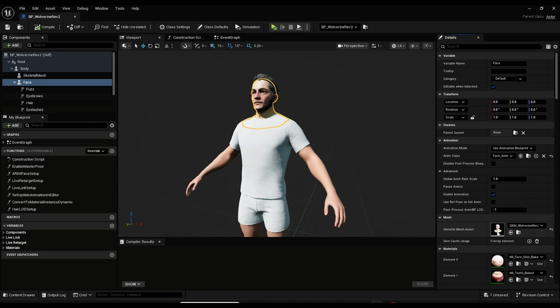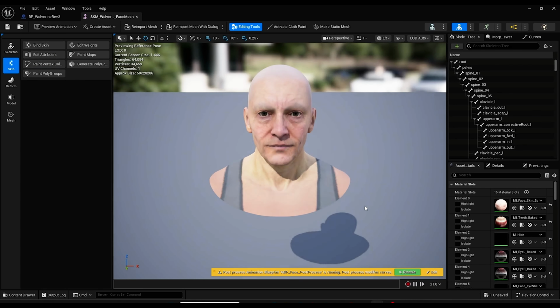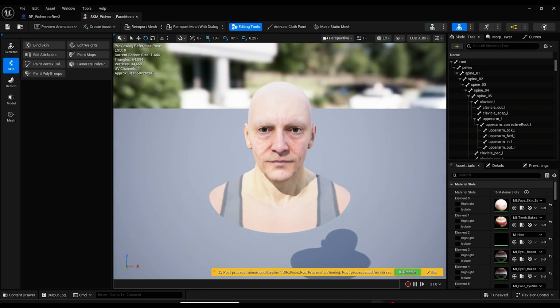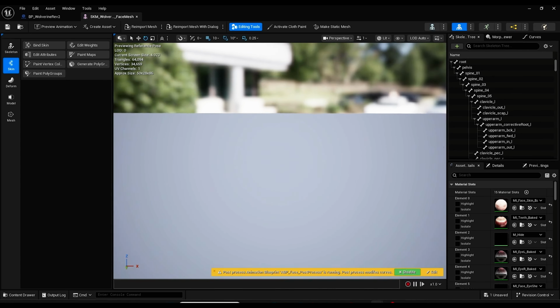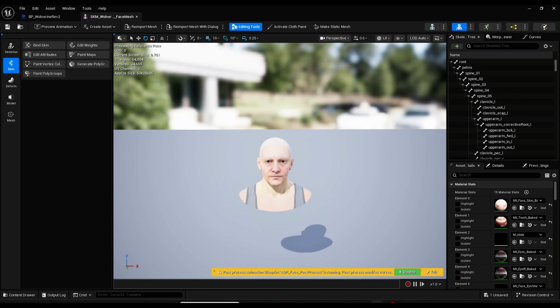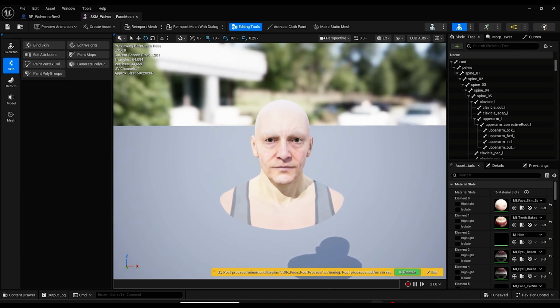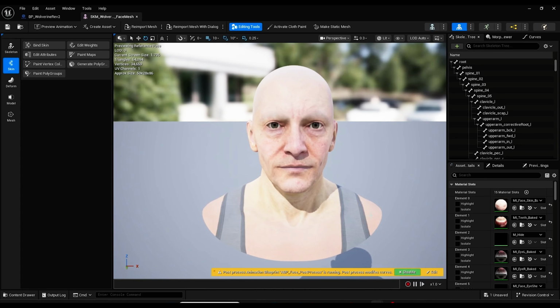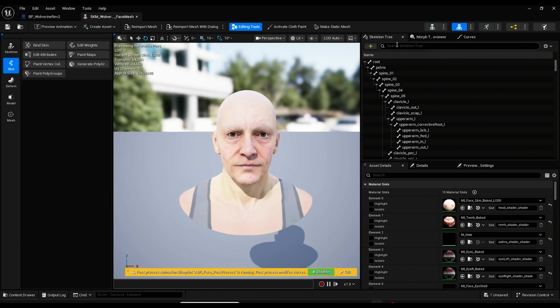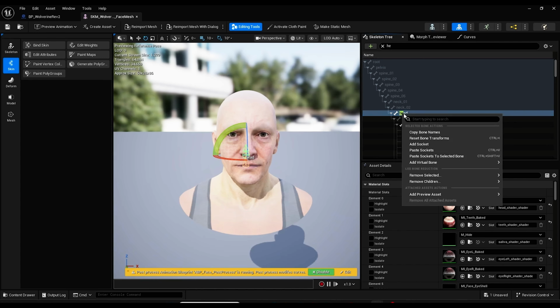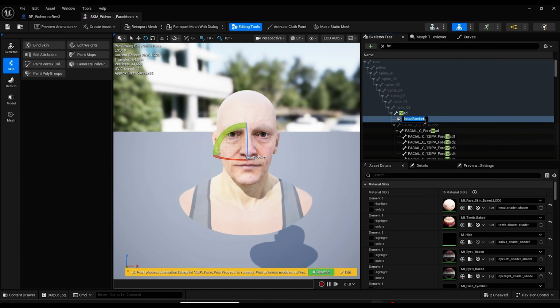Now, the Mesh Preview window opens up, and the preview of the hairless face mesh is there. Now, I am going to go ahead and attach the helmet to his head by adding a socket to his head bone. So in the skeleton tree, I search for head. I right-click and select Add Socket from the menu. Double-click on the socket, and I rename it to something relevant. Now I'm saving this, and I'm going back into the main menu.